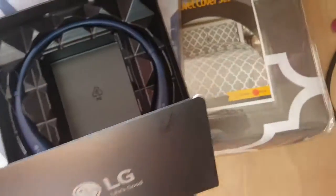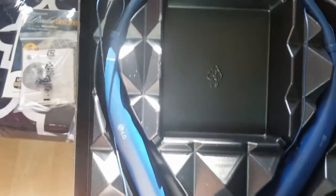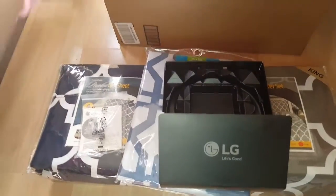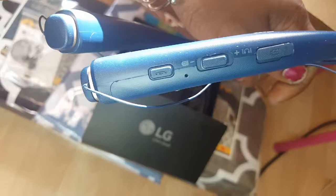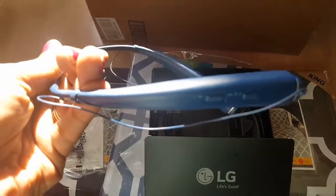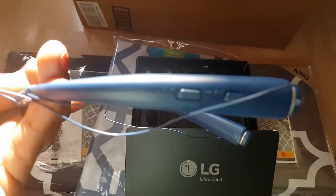I thought they were really nice. I got these for my husband so he can have a blue color. They're kind of round at the bottom and they snap right back in. It has the charger button, the volume and phone button, and the mic is in the front. You've got the on and off button, and on this side you can control your text messages or music, volume up and down, microphone, alarm clock — all that good stuff.